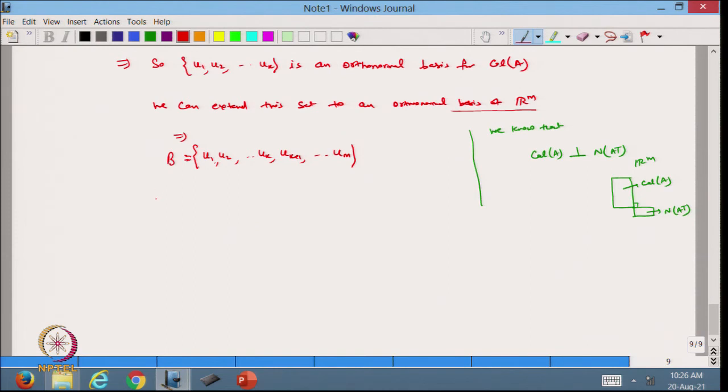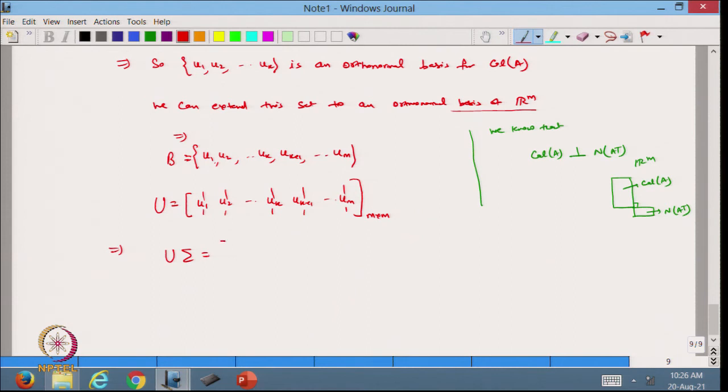So, after doing this I make my matrix U. So, U matrix I will write U1 first column, U2, UK, UK plus 1 and UM. So, this is a column I am writing, and this matrix will be of m cross m, because all these ui belong to Rm and are m in number. So, now from here I want to see what is my U sigma.